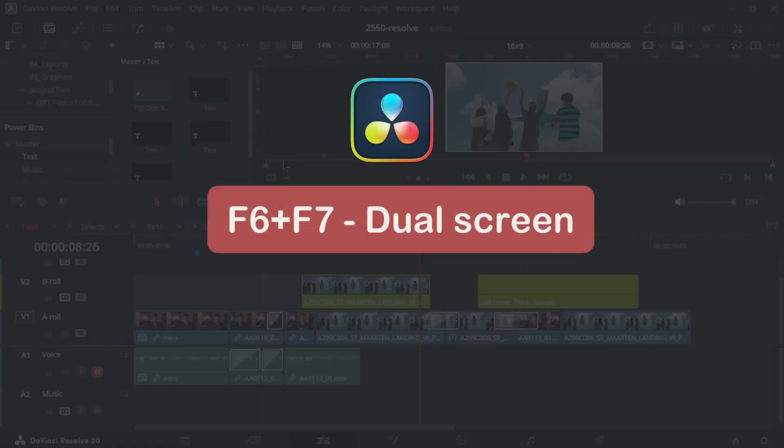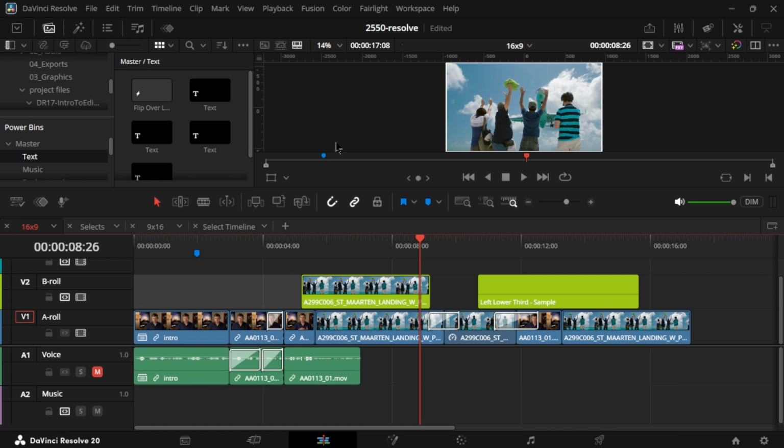I've been editing in Resolve for 7 months, and I was annoyed looking at this small screen. And this is one of the things I missed in CapCut, where you can have the full video playing on one monitor, like in Cinema Viewer, and then edit the timeline on another monitor. That feature is the video clean feed, but that's on the paid version, on the studio version of DaVinci Resolve.